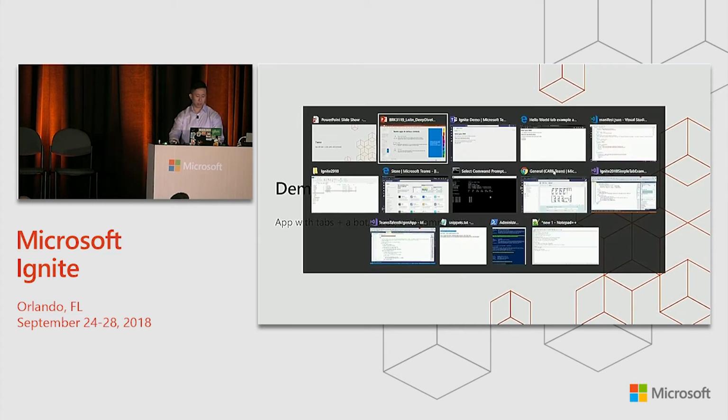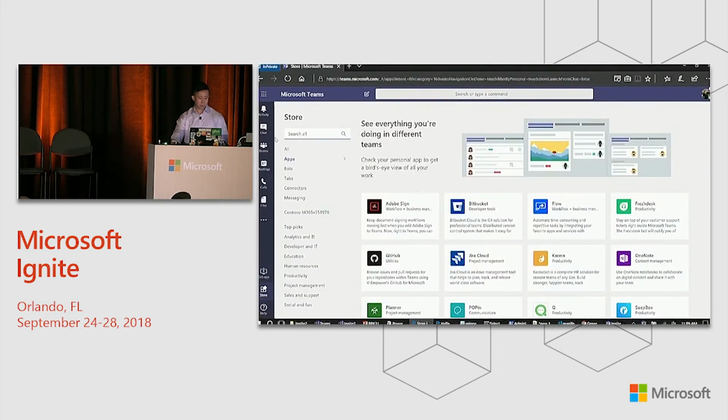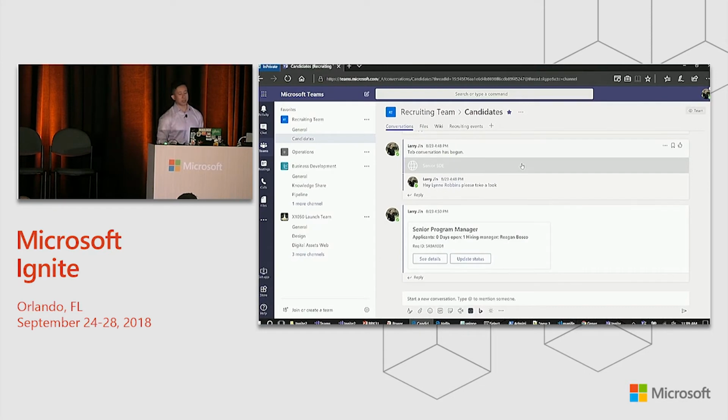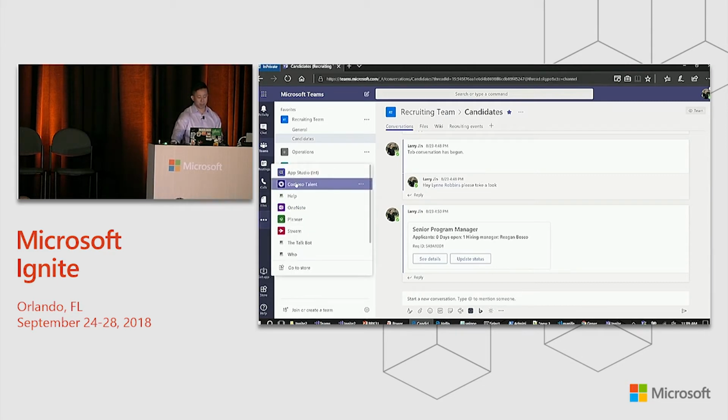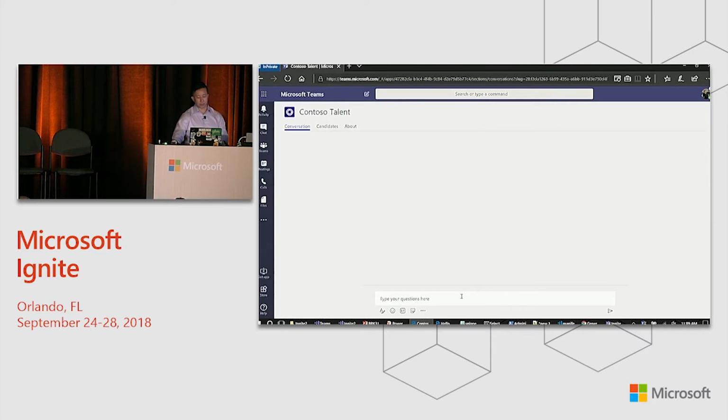So I'll switch over now. I'm going to Edge, actually, because some of these capabilities are pretty hot off the presses. I'm going to start with the basic bot functionality just to get folks oriented. This is the app with the bot that I've already loaded into this Teams environment.